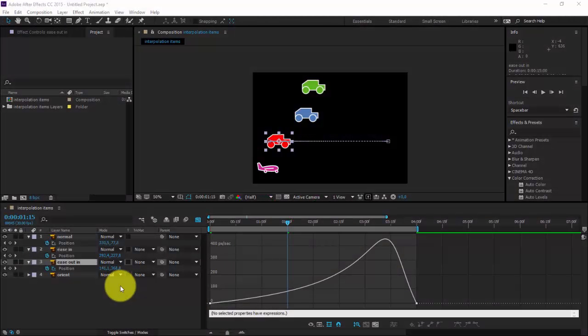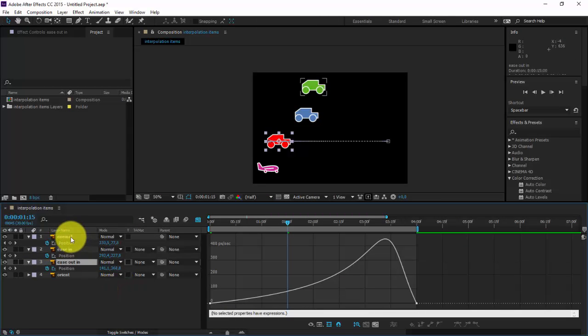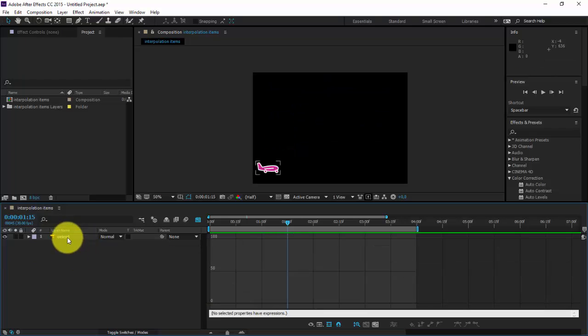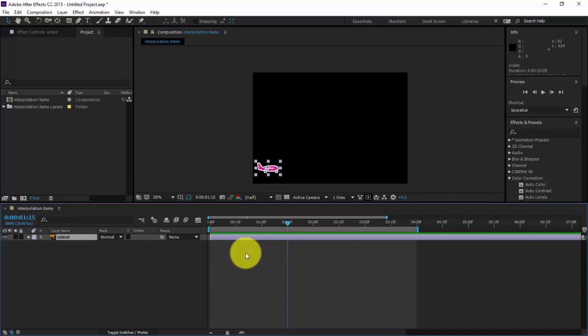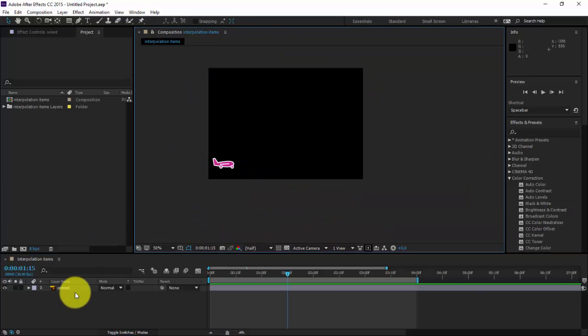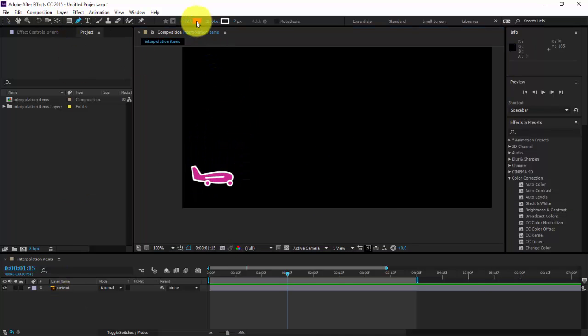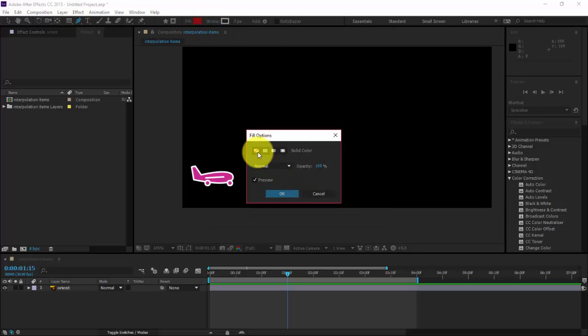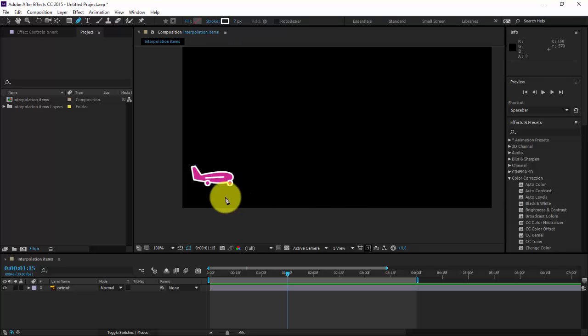Okay, we will continue where we left off in the last video, but we will take away these cars and concentrate on the airplane here down in the bottom. So I will start by making a path for this to follow, and I will just go ahead and create a shape layer. Let's see if we can say no fill.